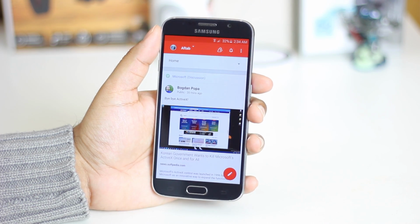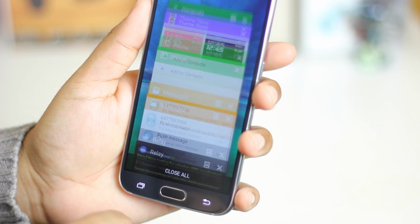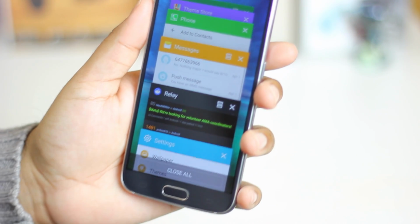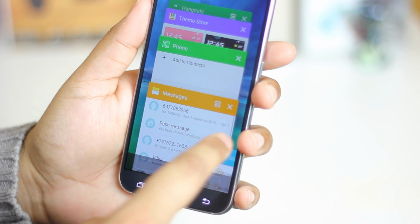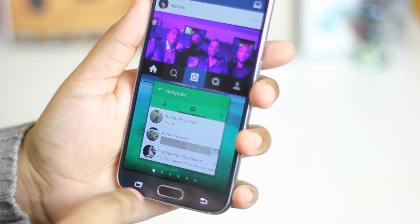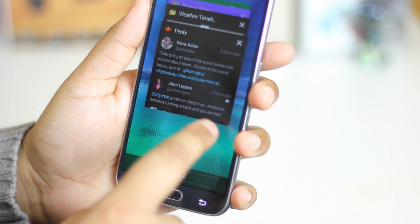It pretty much blew me away, as I was expecting to get that TouchWiz lag. It's not too bad, but it does come in at times, but it really didn't come anywhere here for me on the S6. Everything was nice, smooth, buttery, and overall it was a very nice experience.